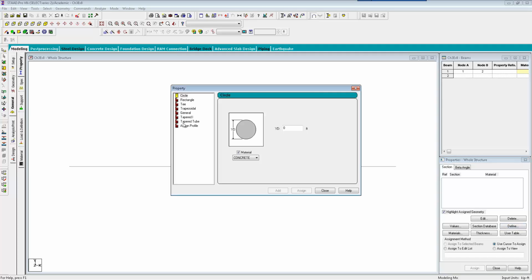We have many options. You can opt to have a circle or rectangle that have the same moment of inertia, or you can go to general and define an IZ as foot to the power of four. Do you see the unit doesn't match the material? Let's call it steel. However, the unit is foot. What should I do? I'm gonna close it.